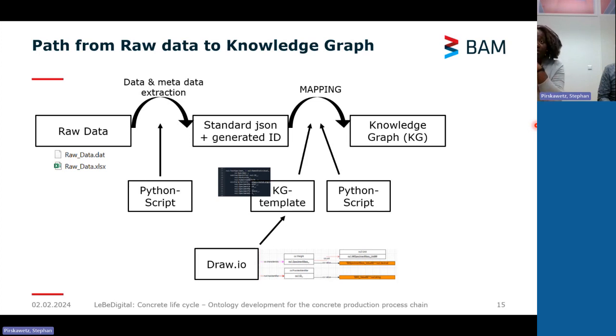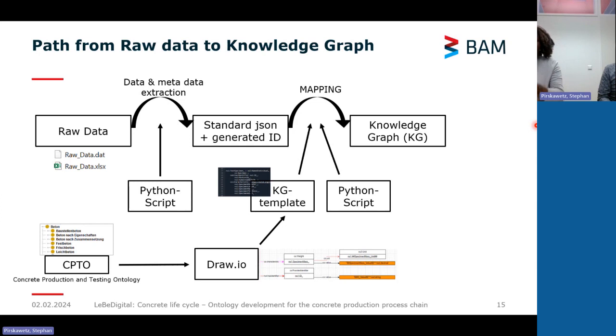These draw.io files are based on the concrete production and testing ontology that Stephan Pirskawetz just showed some minutes ago. You can see, for example, in the class concrete, different concrete types, like lightweight concrete, fast concrete, and so on. So the draw.io files, based on the concrete production and testing ontology, enable us to have data and metadata stored according to a certain structure.